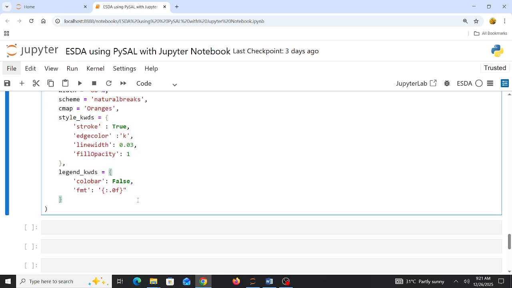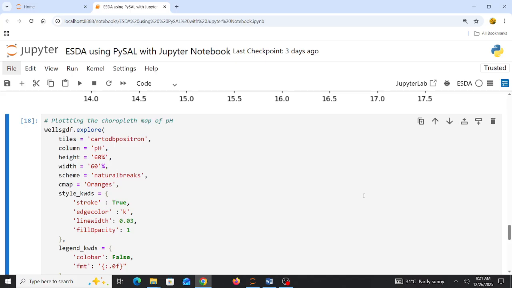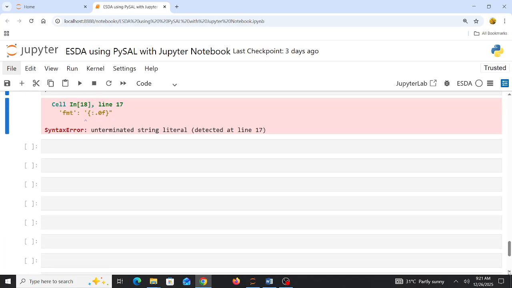Let's run the code and see. Enter and make this string 17.